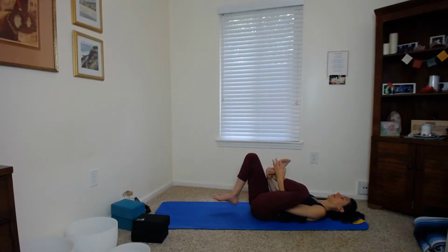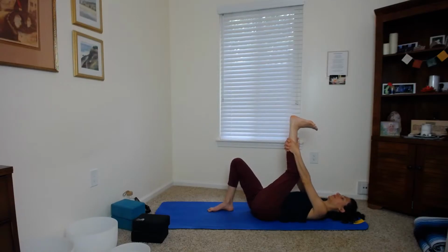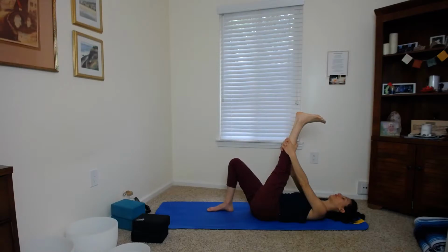Okay, we'll bring the right foot down, grab a hold of this left leg, take it upwards. Holding the leg with the arms, fingers can interlace behind the leg, and then some movement with the ankle loosening up, and the surrounding muscles, the lower leg, the upper leg, flexing, pointing, and then keeping the foot flexed and taking full, even breaths here. If it's hard to breathe into that balanced breath, then maybe bend the knee and make this less intense.